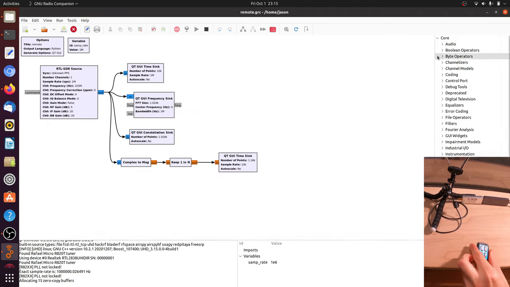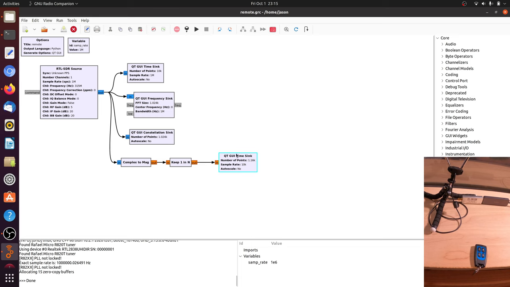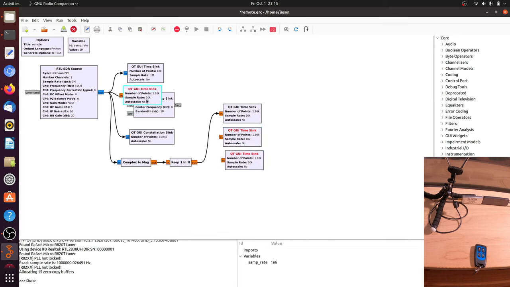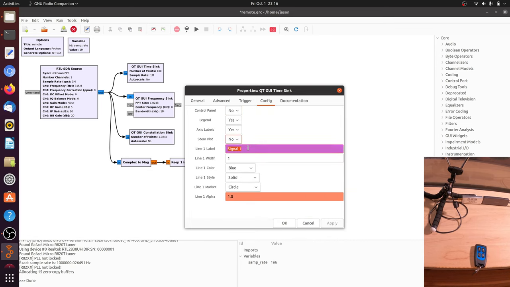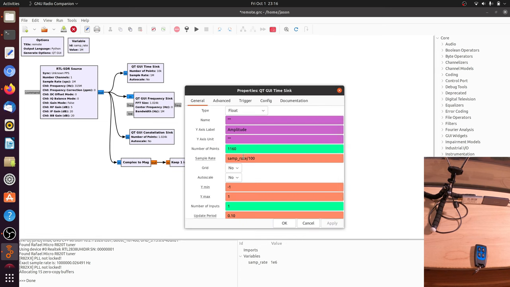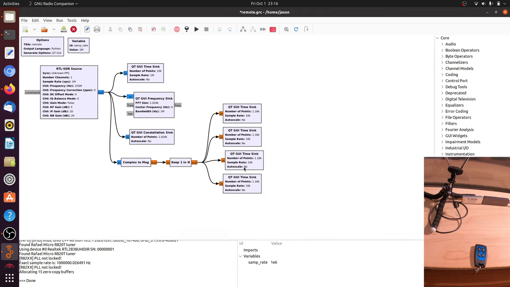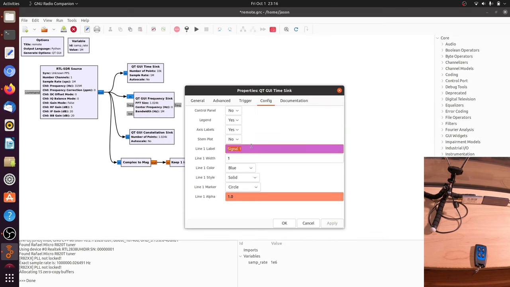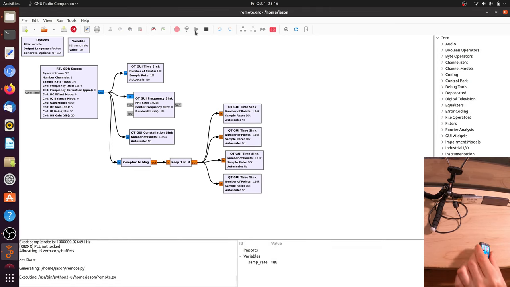Let me compare the four buttons. So let me take this block and copy it several times. So this will be the top block. That's for another button, and for the fourth button. And let me connect all those. I'm going to call this one button D, going backwards because it's the way it shows up in the flow graph. Button D, button C, button B, and button A, and I'll pause the graph at all the relevant points.